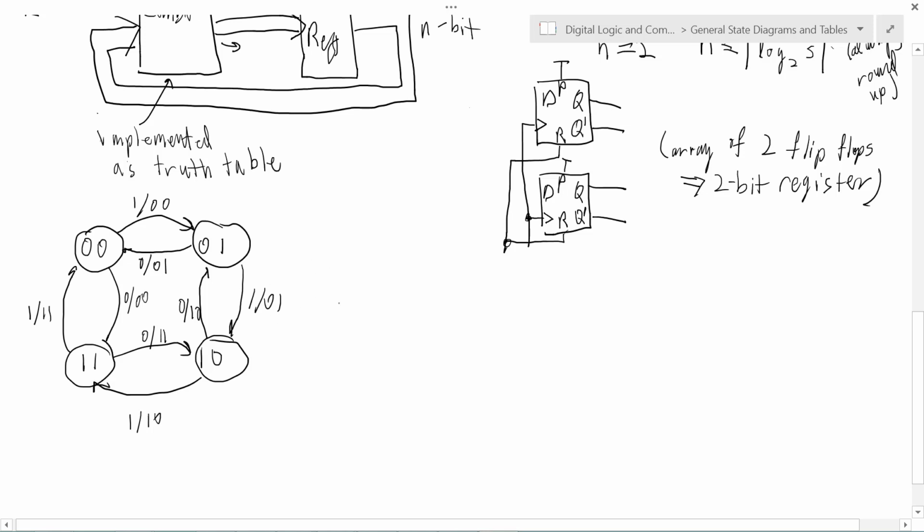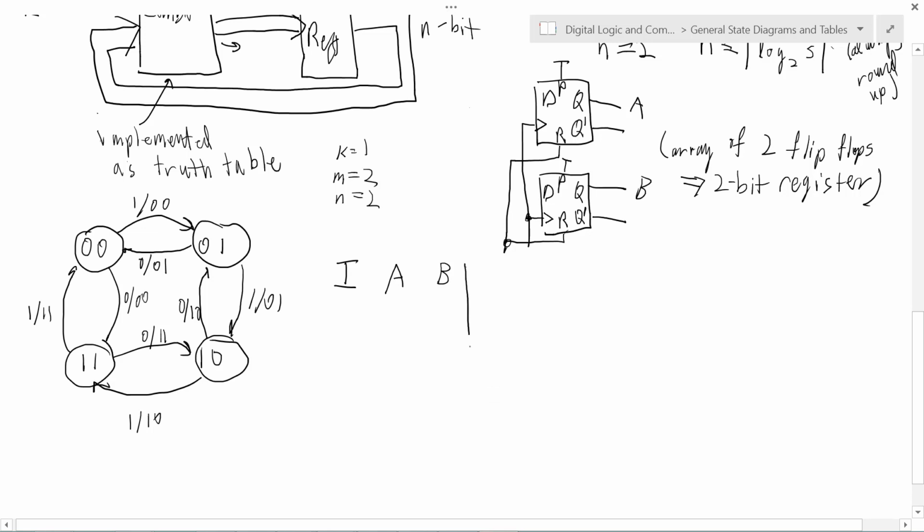Truth table. How do we represent this state diagram as a truth table? Well, we have input I. Copying from before, k equals 1, m equals 2, n equals 2. We'll call the higher order bit A, and B for our lower order bit.